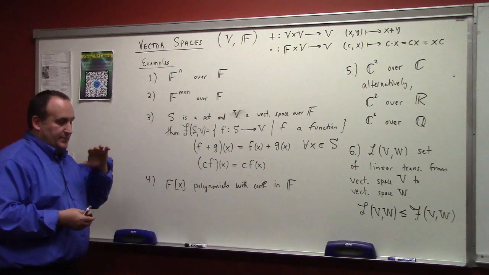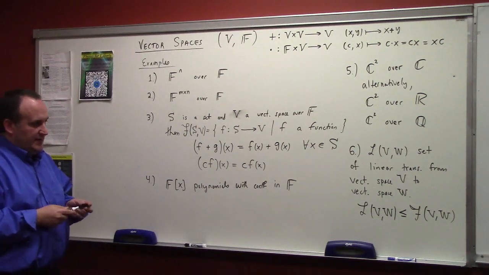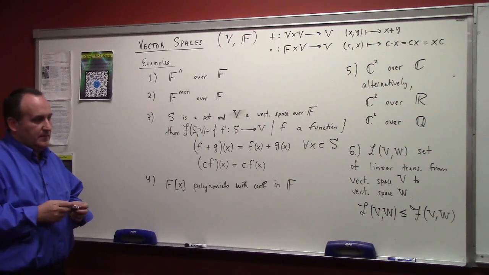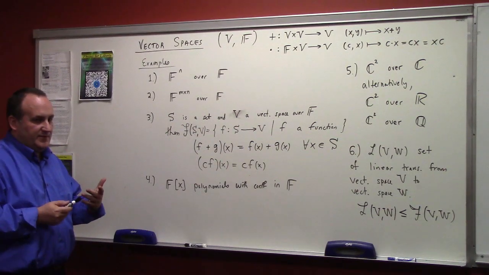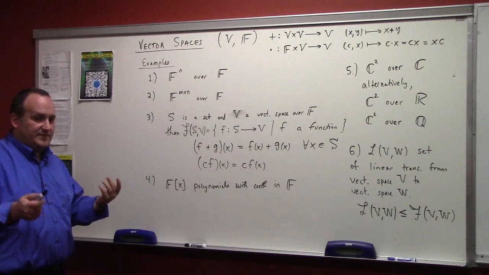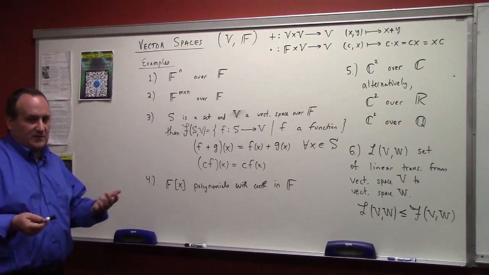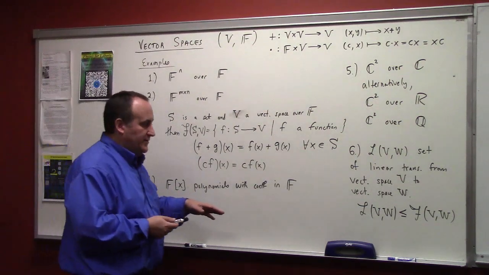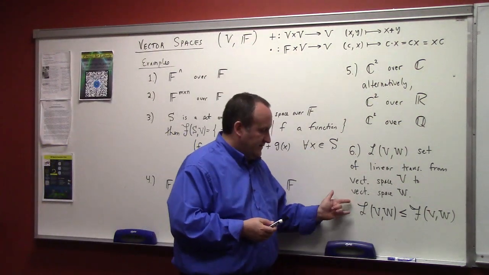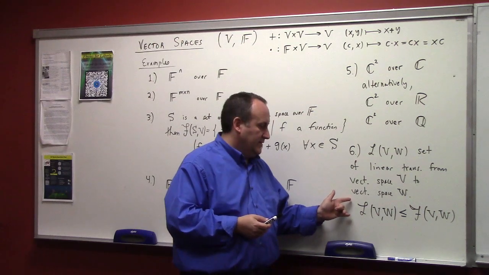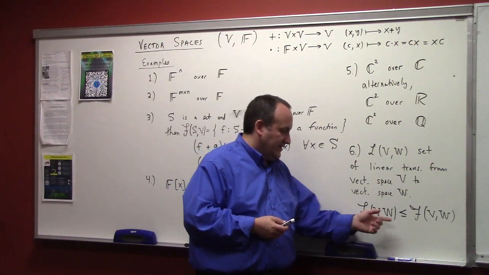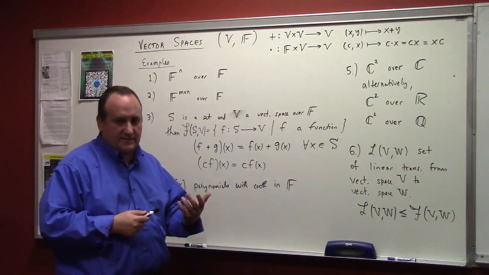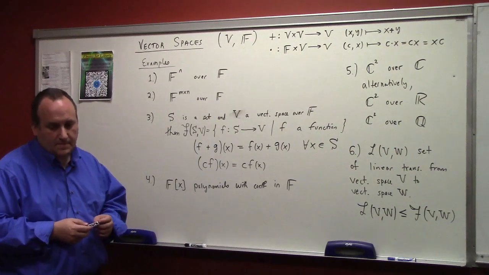Now, supposing V and W are finite dimensional, right? If V and W are finite dimensional, then the function space from V to W is still infinite dimensional because it includes all kinds of exotic nonlinear functions, things you can't even think about. Whereas the linear maps from V to W are also a finite dimensional vector space, right? So it turns out if you have linear transformations on a finite dimensional vector space, they're uniquely specified by what they do to the basis of the space, all right?